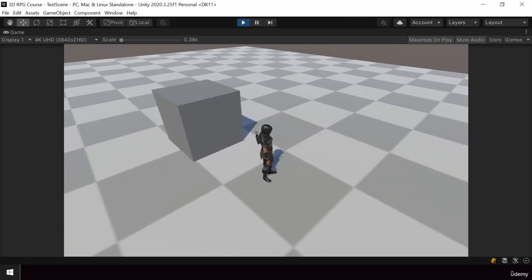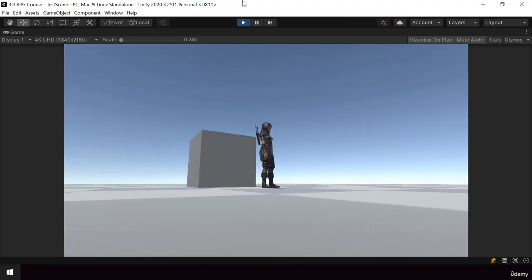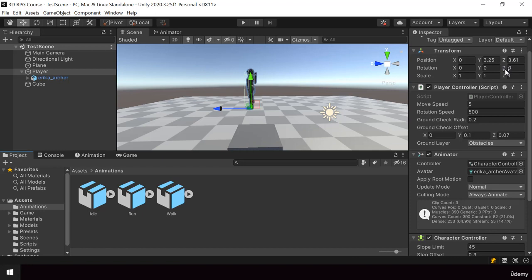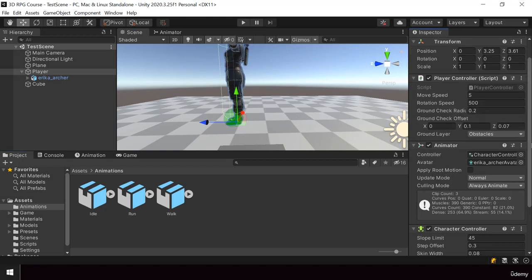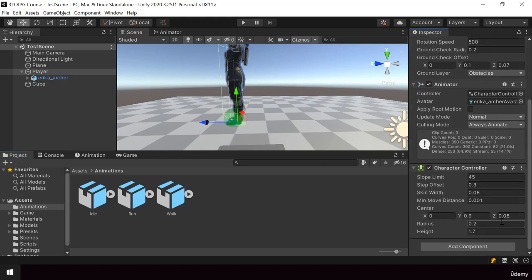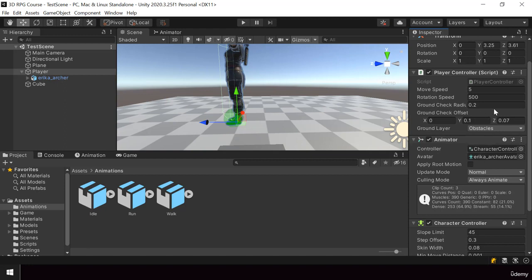Okay. So if that's not working for you, there are a few things that you have to check. So the first thing to check is the value of the ground check radius and the radius of the character controller should be almost same. So if you make the character controller radius a higher value, then you'll have a bug where the ground detection will not detect any ground.